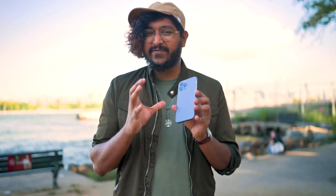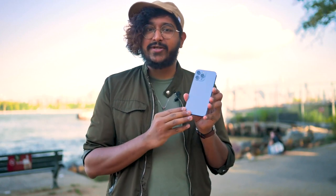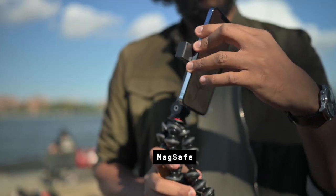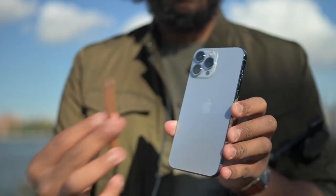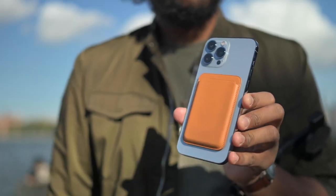Both will get you through an intensive day, but the Max has a higher chance of lasting a little bit longer if you forget to charge it the following morning. As usual, these Pro phones are made of stainless steel instead of aluminum, which makes them a little more durable than the regular iPhones, but they're still wrapped in glass, so you should definitely use a case. They still support the MagSafe accessory system Apple introduced last year, which lets you attach various magnetic items to the back, like a tripod or a wallet.